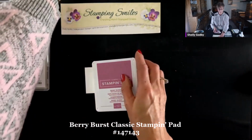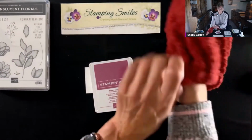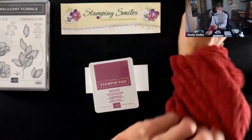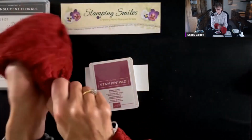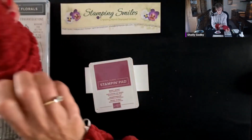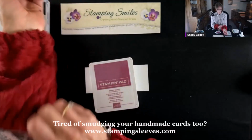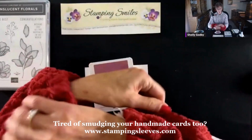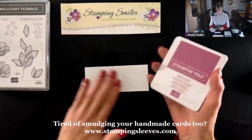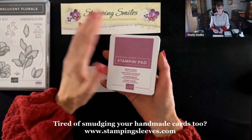And you know what? So I don't ruin my cards, I'm going to slip on my stamping sleeves. My mom and I came up with these. I was so tired of ruining my handmade cards because I would get ink on my hands and then I would touch the card. I'm like, ugh. And so I came up with these. So whenever I open a pad or do something, I just quickly wipe, so it doesn't end up on here. And I swear it almost always ends up on the finished card.